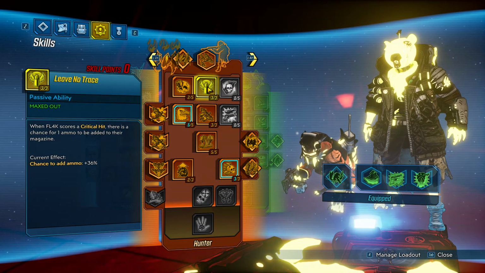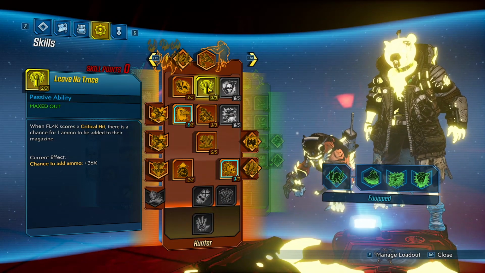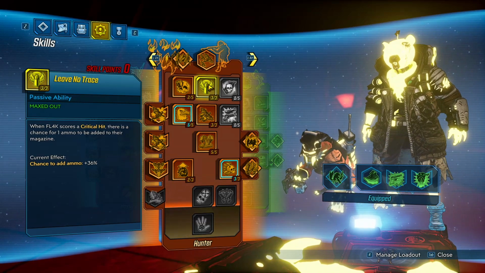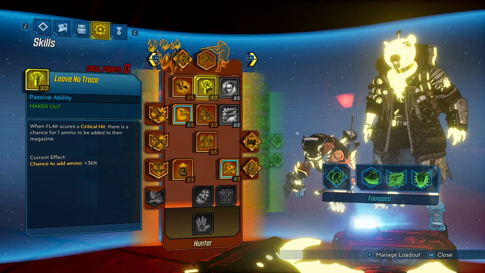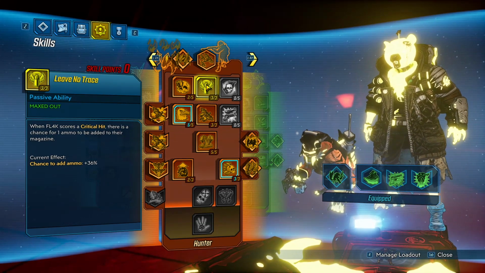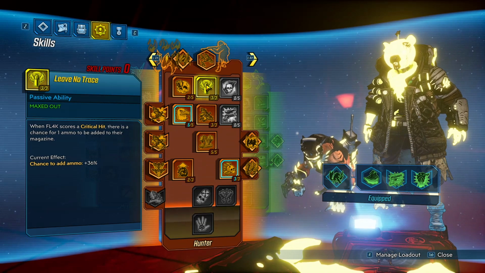Leave No Trace. Before the nerf, this skill was a must-have. After the nerf, it was garbage and not included in the build. Since then, they buffed the skill to proc after every 0.3 seconds. It was enough of a buff to make the skill viable again. It isn't as powerful as it was before, but it is still a great skill and definitely the best choice we have to choose from.